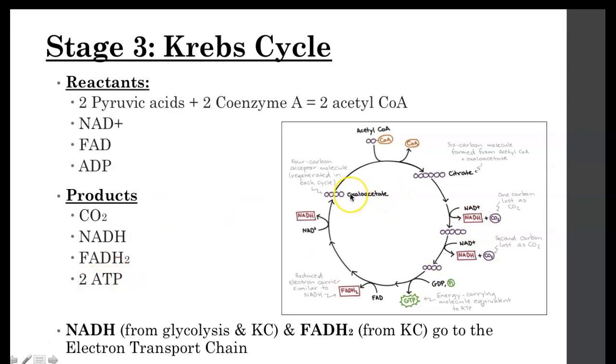Alright, so essentially the 2 main products that you need to understand that are formed in the Krebs cycle are NAD and FAD, and the purpose of those 2 energy carrying molecules is that they pick up and carry electrons and hydrogens that are needed in the electron transport chain to make ATP.